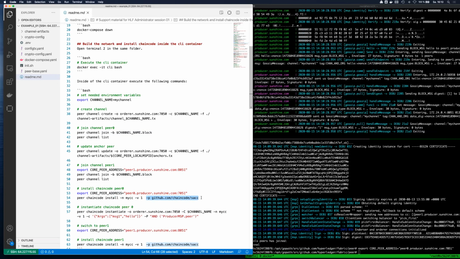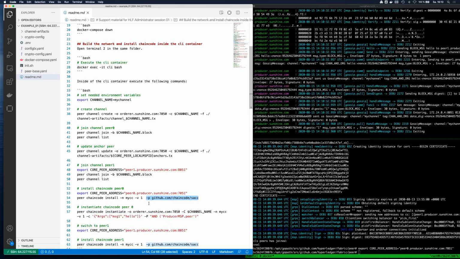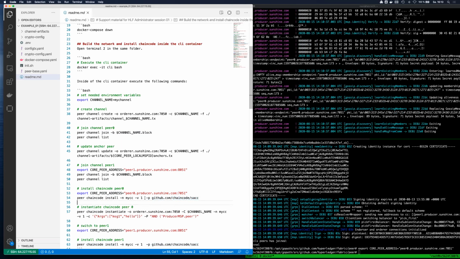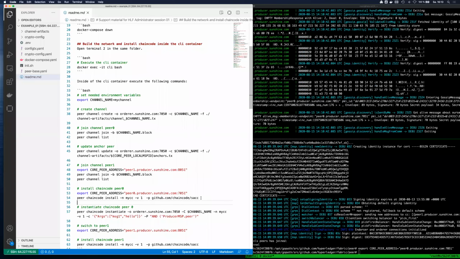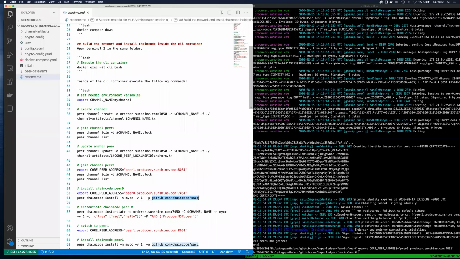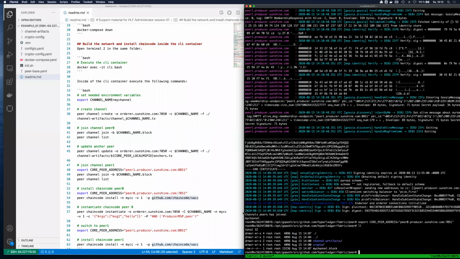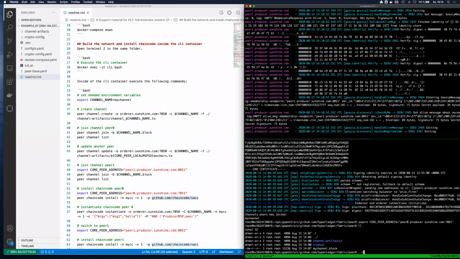And by default, Go is used, so we don't have to say that it's a Node.js or a Java chain code. When we don't have a parameter for the language of the chain code, then Go is used. And we have also in the CLI container, on this path, you can see here GitHub. So that's a little bit deeper.